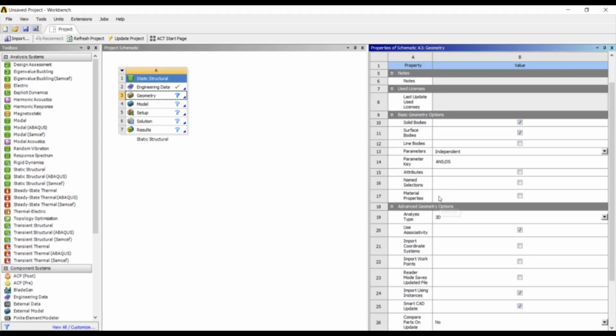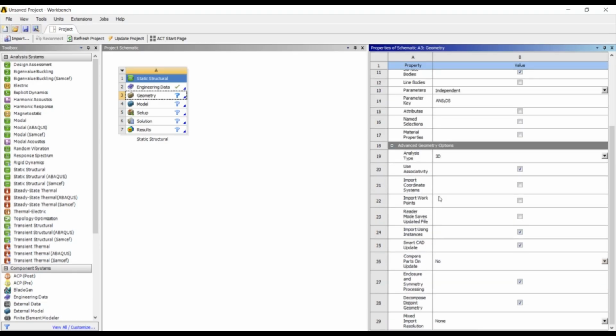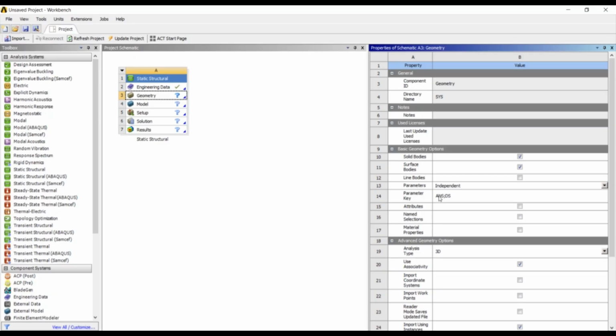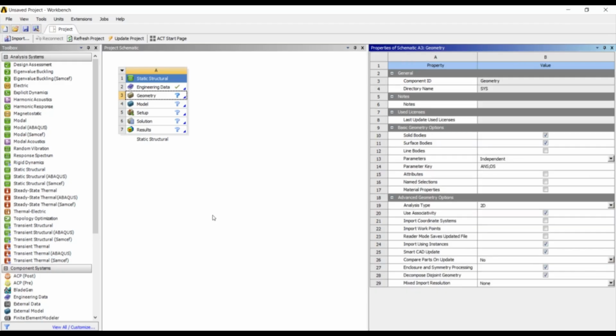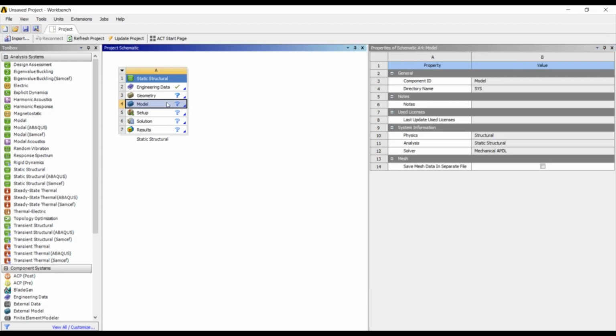Then there is another option which we need to change, which is the analysis type option. As you are going to perform a 2D analysis, you need to change this from 3D to 2D. Likewise, if you click on any other cell, you are going to get the corresponding properties here and you can change them.